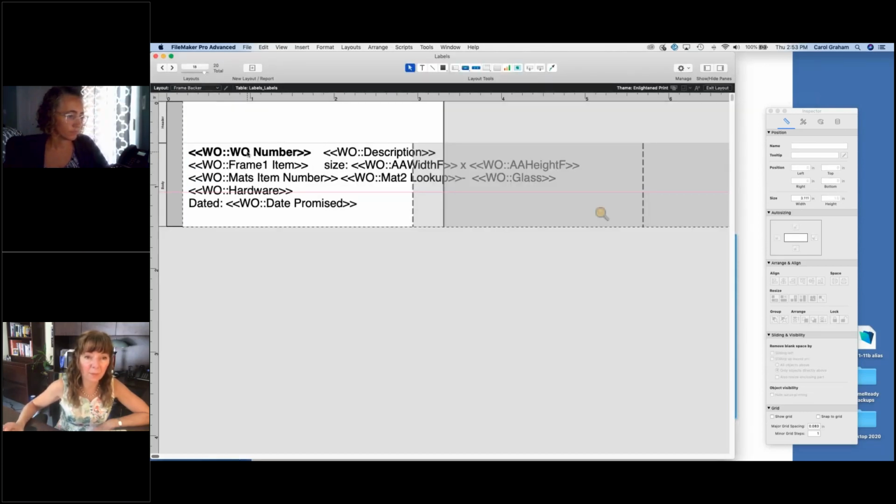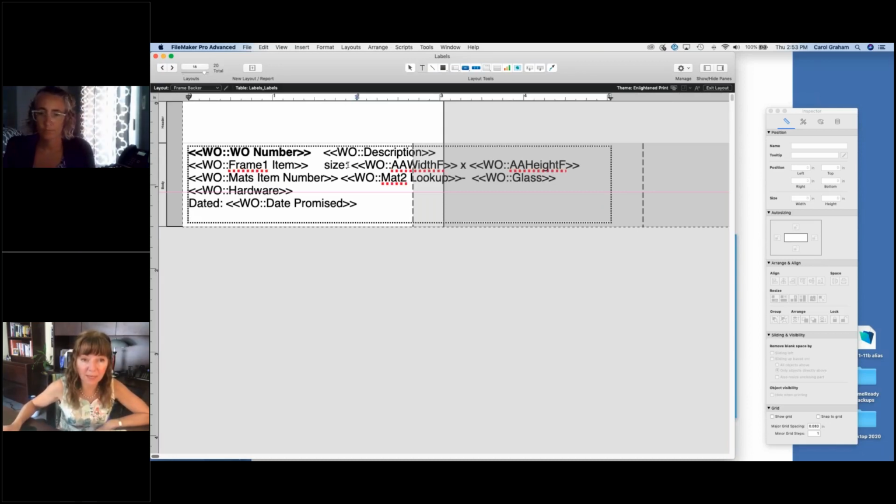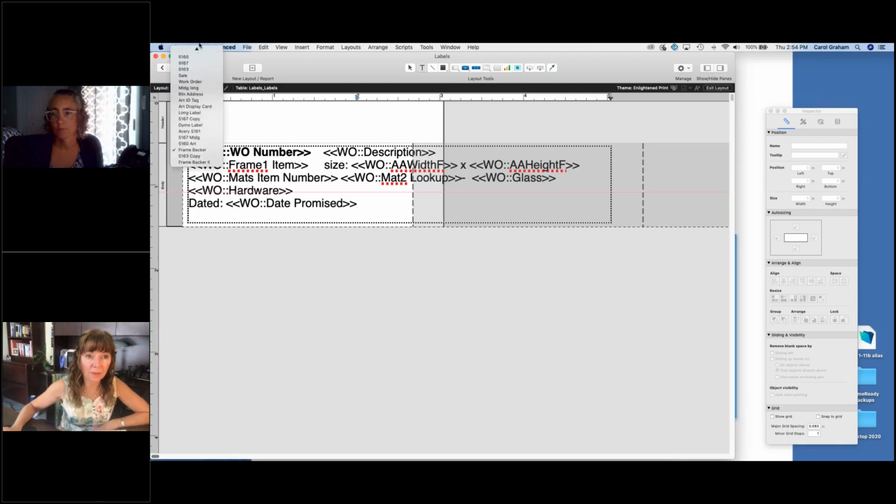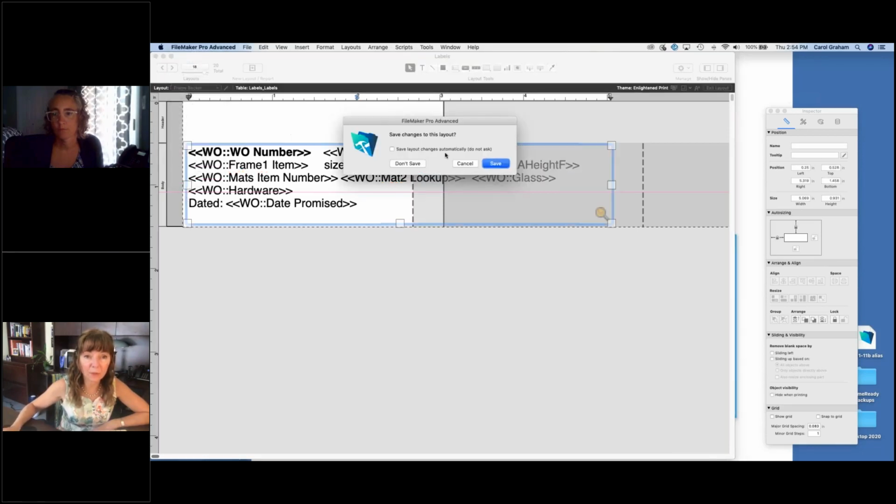So this is the information that it has in here on the frame backer, and it would give you the work order number, the description, the frame 1 size, and then I have the word size on here with the fields. And in the fields, using the letter T because I typed in the word size, I added a space in between so that it would give that space. And then over to the right, there's also another space, and I typed the letter X so it would have 16 by 20 or whatever information I wanted. And then I'm just going to go back to the top of the screen here, and we're going to see what this looks like. Okay, and we'll say save.